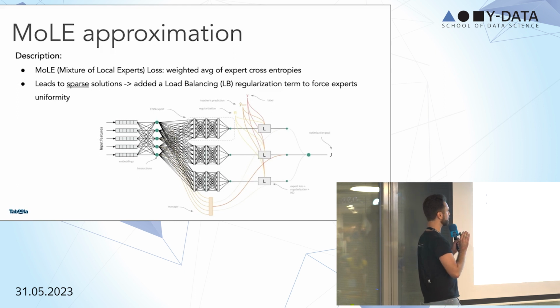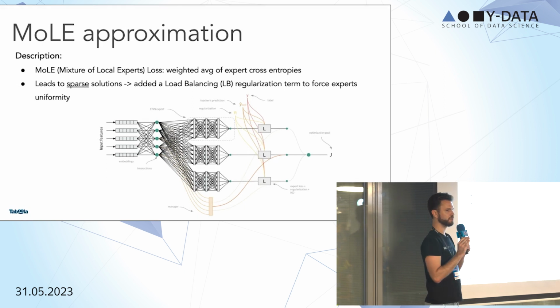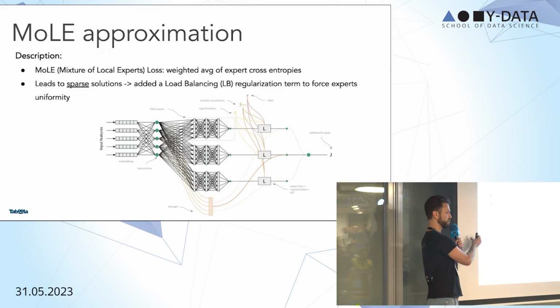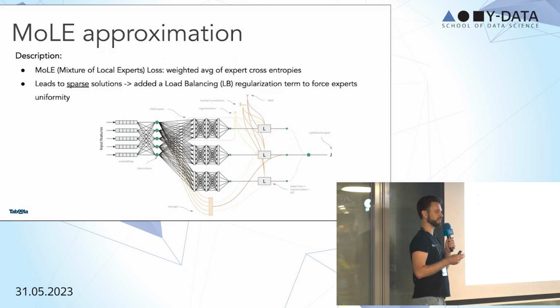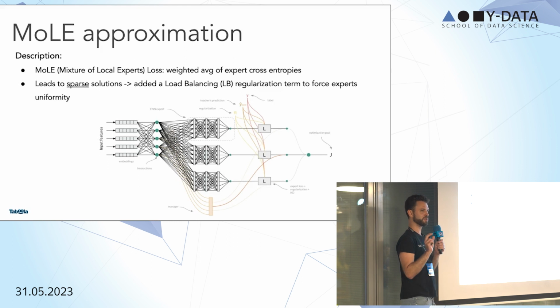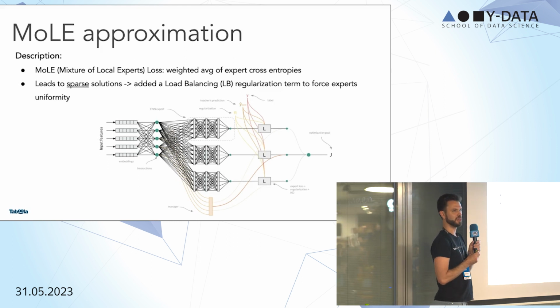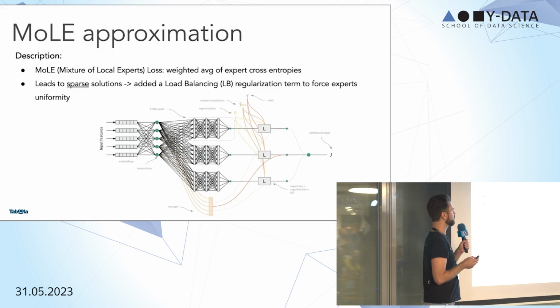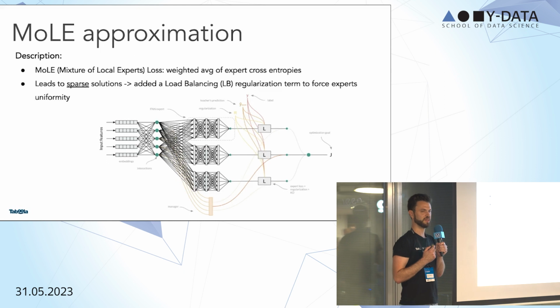So generally, MoLE, mixture of local experts, leads to sparse solutions. What does the local mean in the experts? It means that each expert is an expert in their own field. For instance, I get items on a phone platform, and there comes the phone expert, and he says, okay, I know how to compute scores on this subspace of the feature space.